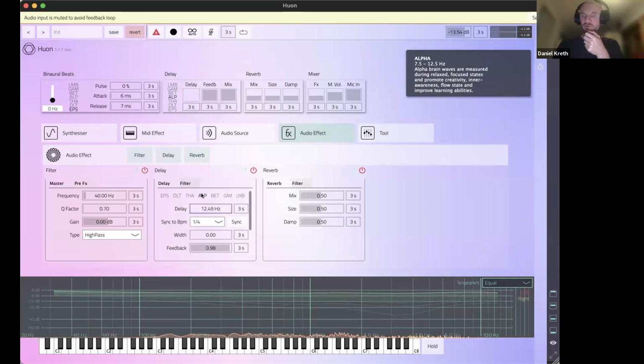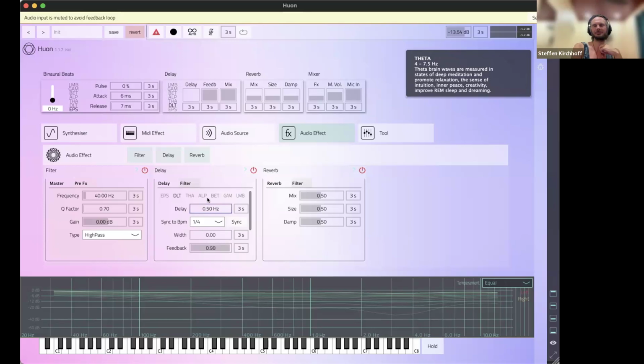And one cool thing is if you have a session where you want to add affirmations or subliminals in your music productions, you can use this delay to do that. And if you set up a very low frequency, like 1.5 hertz, each 2 seconds it gets repeated.